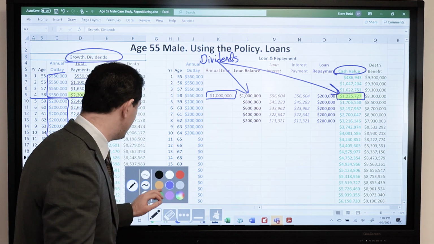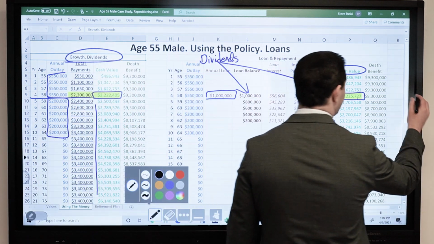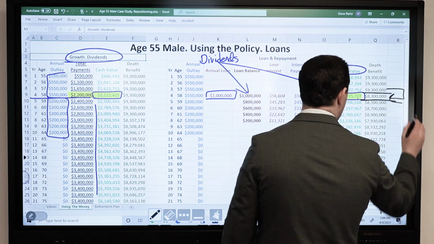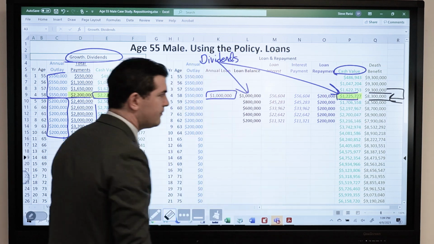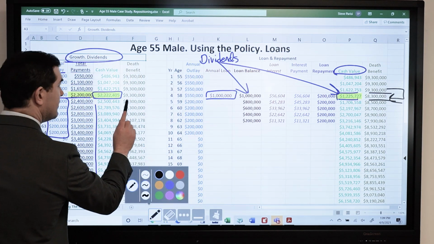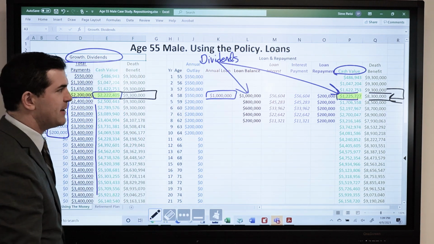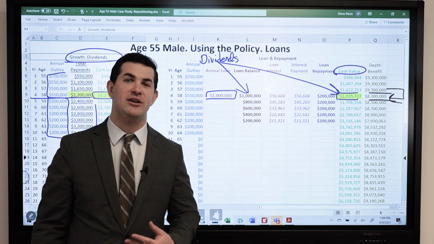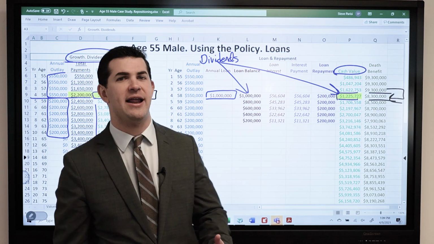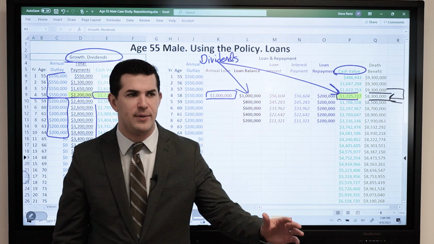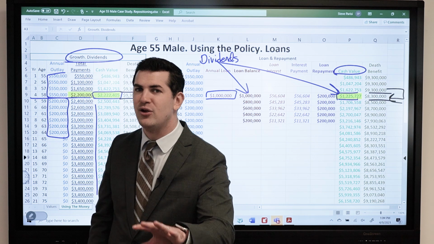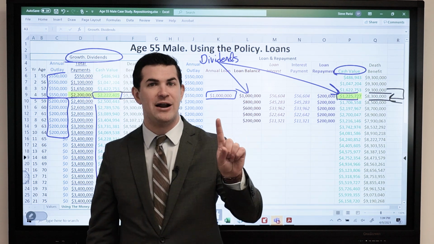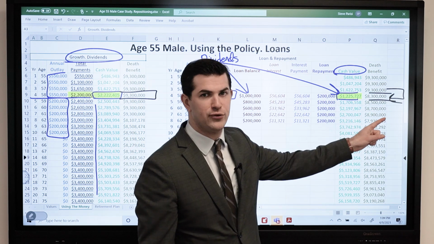So how the insurance company does that is as follows. Look at the far right. What do you notice there? Compared to this guy, death benefit drops from $9.3 to $8.3 million. So the insurance company tells you and I that, hey, Steve, if you take a loan against your policy, we're going to continue to pay you dividends and interest. But here's the thing, how we do that is, one, we collateralize your death benefit, dollar for dollar reduction.